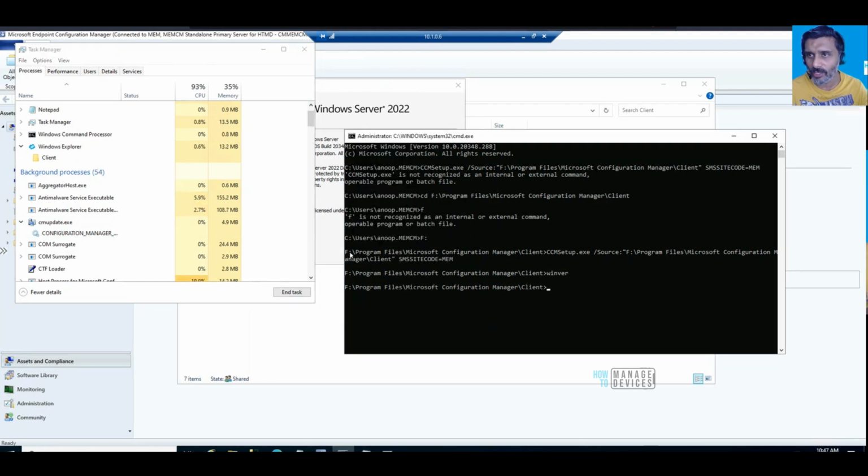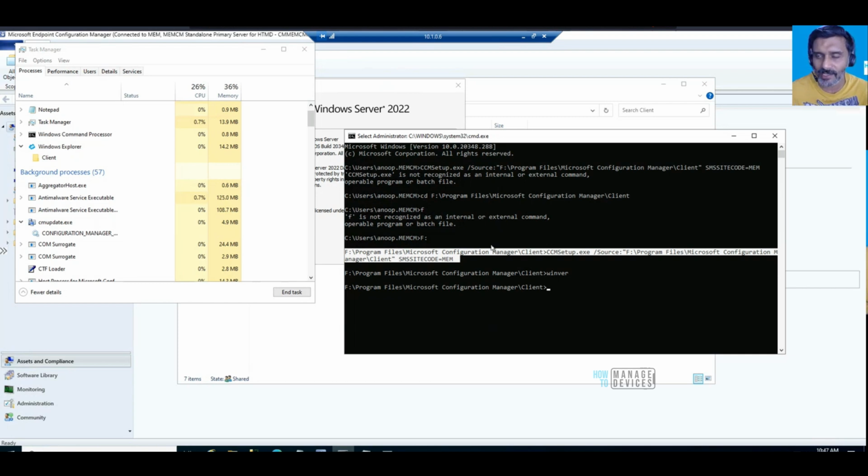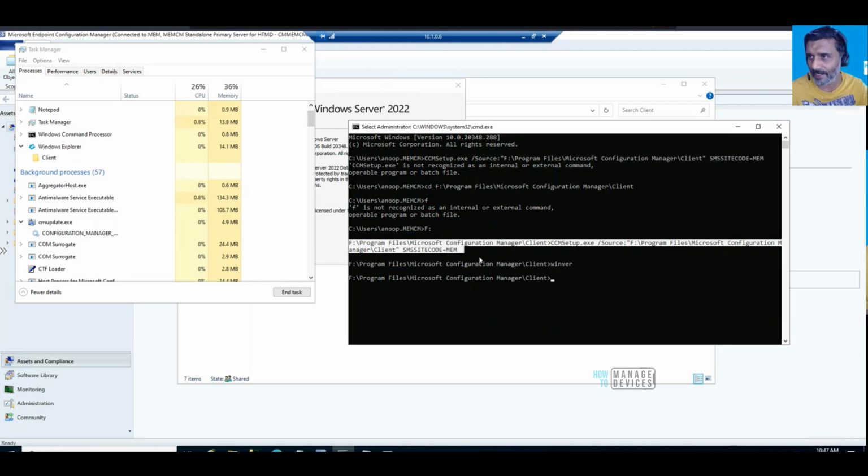Before going into logs, let me show you how I installed it, right? I installed it from the command prompt using administrator rights. You need to have administrator rights. This is one way of installing the SCCM client on the servers. This is called manual installation of client, right? There are different ways to install SCCM client, but this is one of the ways, okay? And I have used this particular command so that it won't download the content from management point or distribution point, basically. And I have already mentioned the site code also in this command line.